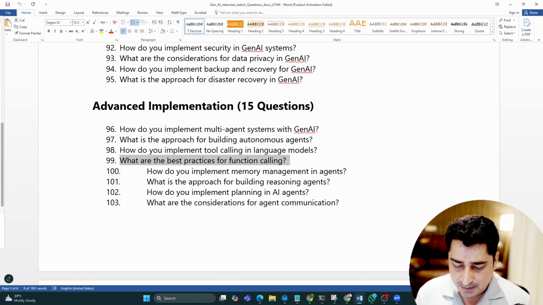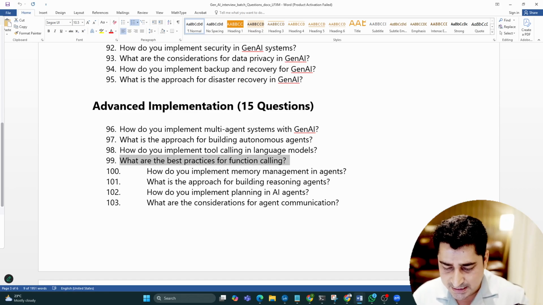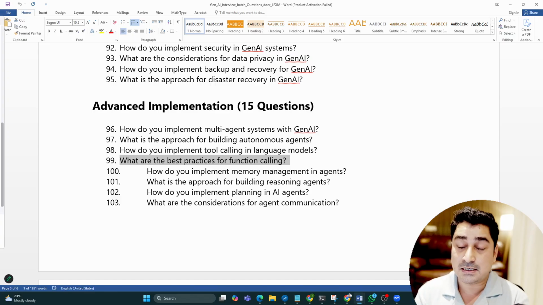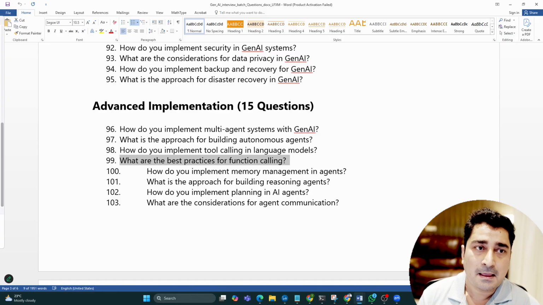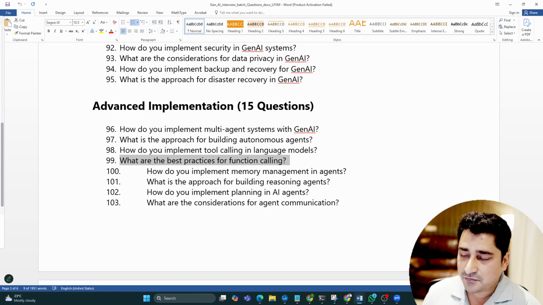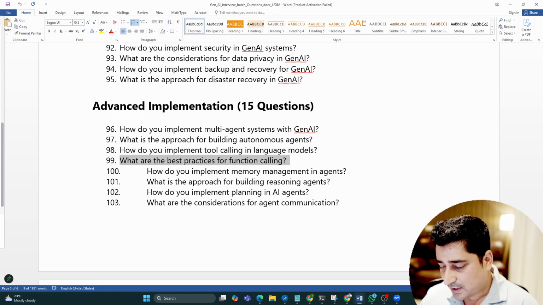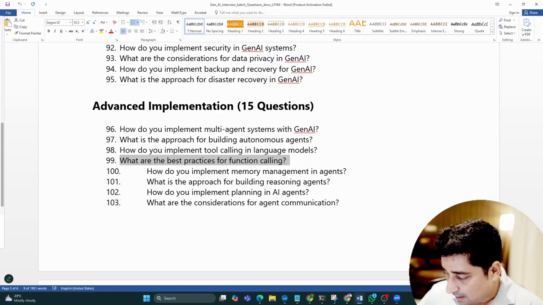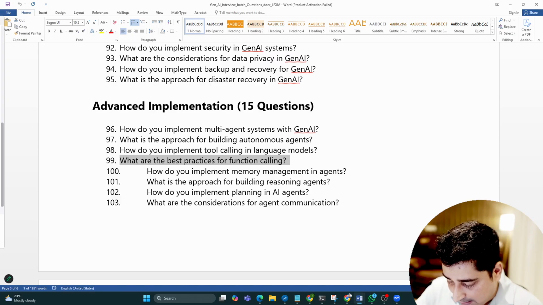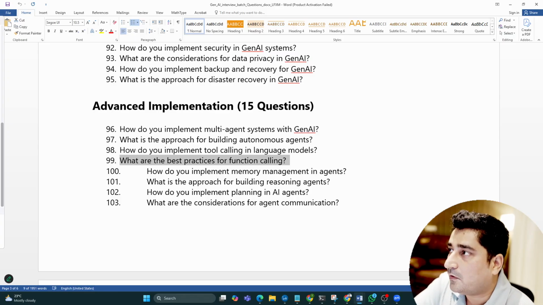Function calling, with respect to agentic AI, is a bit different, as we have already discussed, and we have seen a lot of use cases in our classes where the LLM is trying to call my function. So the LLM is trying to decide which function to call. Now let's suppose I have written a function for a web search or Google search, something like that, and I have done a Serper API integration for that.